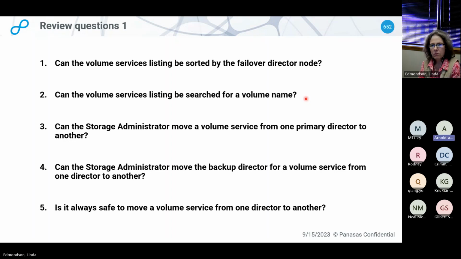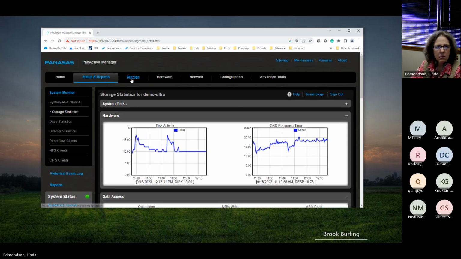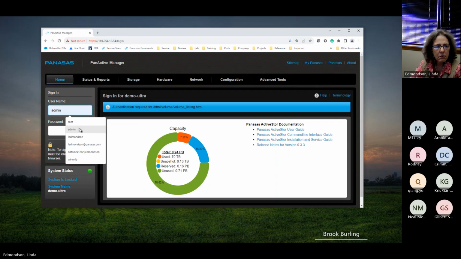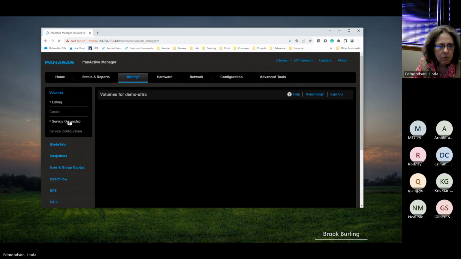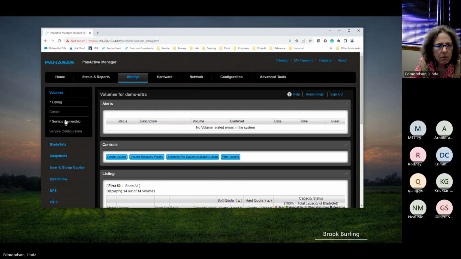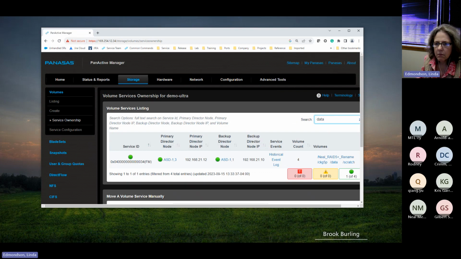No. Cannot be sorted that way, but I believe it can be searched. Let's see. Yep, it can be.